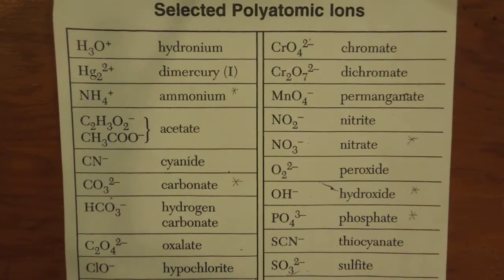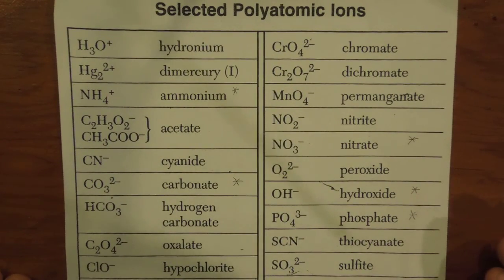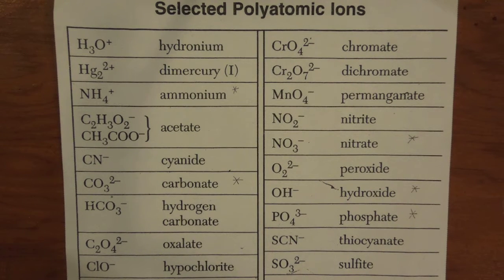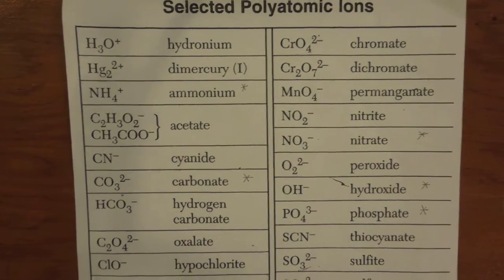Chemistry students are often given a table of common polyatomic ions to refer to throughout their studies. And here's the one that I'll be giving to you guys to use for the rest of this chapter and for the rest of this year. This is the sort of chart that you're always entitled to look at, much like the periodic table, and I do not expect you to memorize anything that is on this chart, although in time you will come to memorize quite a bit of it.